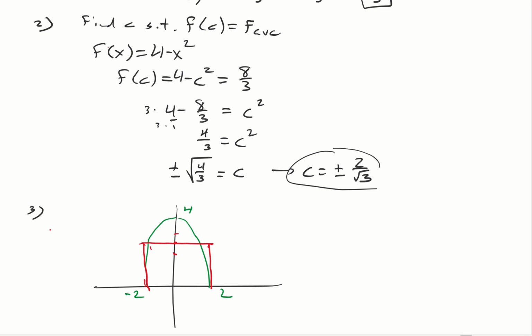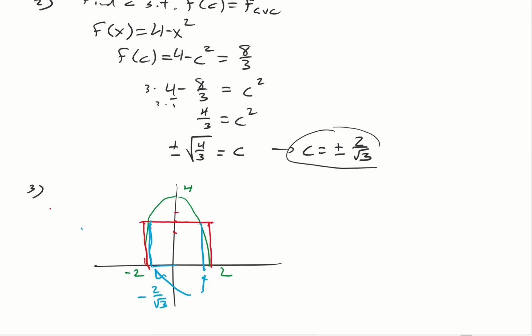And not only that, but we found, let's do this in another color, the c values. There's one, and there's another, where the one on the left is minus 2 over radical 3. So if you plug in that number, you go straight up, and that guy is the average value, that is the c that conjures up the average value of the function. And over here is the other guy. Okay, you have one problem like that, and this is what we're looking for, understanding the geometry and also how you find these specimens. That's it. I hope you enjoyed that one. See ya.